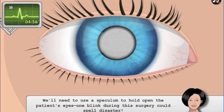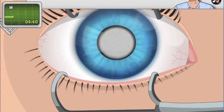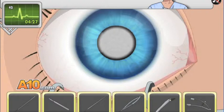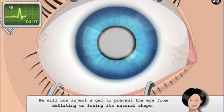Alright, we will need to use a speculum to hold open the patient's eyes. One blink during the surgery could spell disaster. Oh lord. Okay, so speculum. We're just gonna pull your eye socket right open, Miss Wilson. Now we will begin the operation with a small incision in the cornea. Okay, so I need the knife. Carefully slide the knife into the area. Okay, oh god.